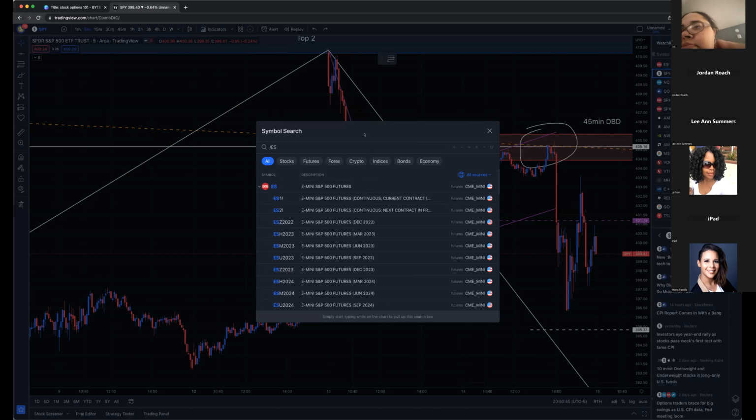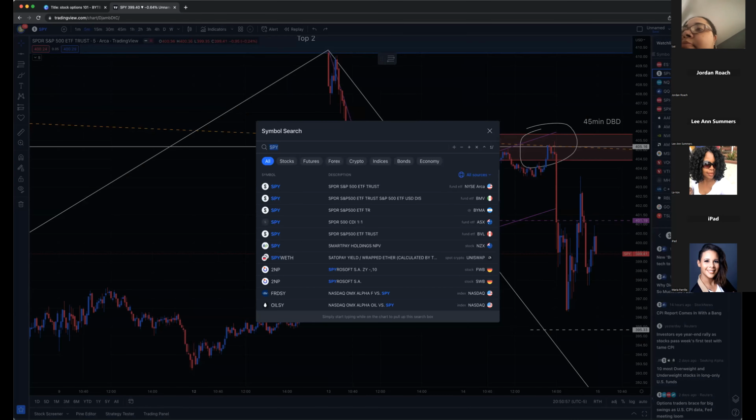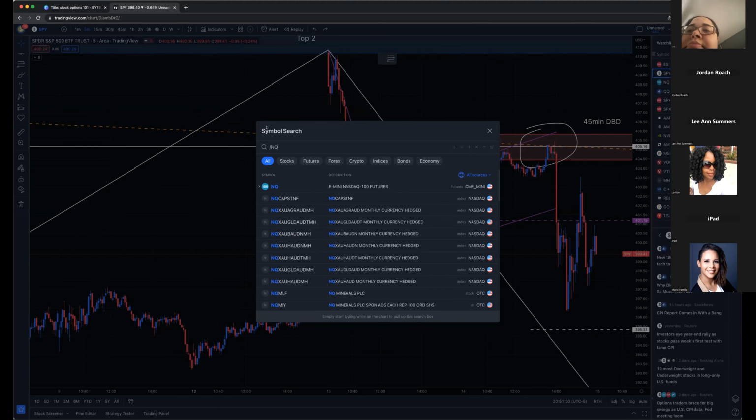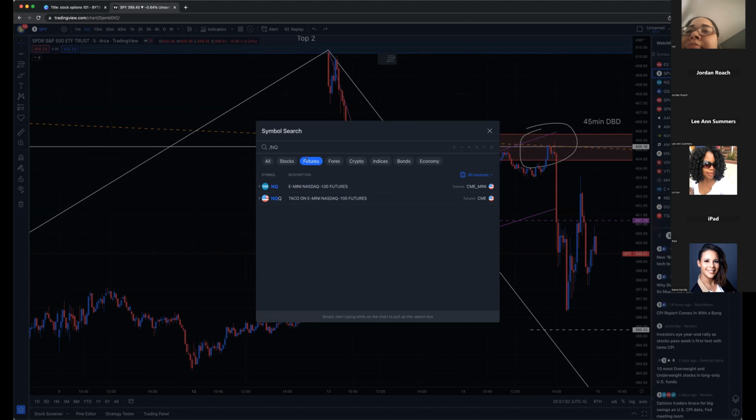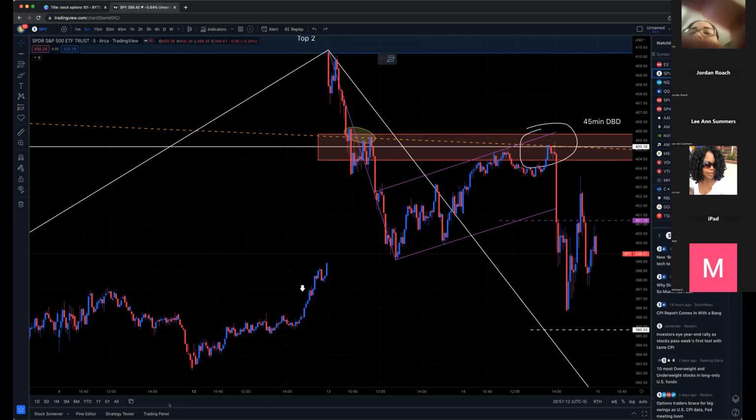You can also save it to your watch list. I have a lot going on in my watch list that I need to get rid of. But for the most part, I only pay attention to these top 4 here: ES, SPY, NQ, and QQQ. Then same thing for NQ, /NQ, and that brings it up. You might just be able to search NQ under the futures, but it was coming up weird one time when I was looking for it. So I just always do / and then either ES or NQ.